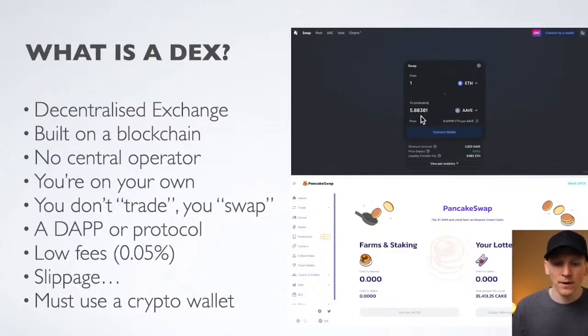You can see Uniswap up here, and you can see PancakeSwap here, essentially doing the same thing, but they're on different blockchains. Uniswap is on Ethereum, PancakeSwap is on Binance Smart Chain. Swapping is super different to trading. I'll get onto that in a second, but essentially when you swap, you're just using the blockchain and the decentralized exchange to go into an existing pool of assets and use your currencies to swap for the currencies inside the pool. Very different from a centralized trading exchange where the exchange actually just matches buyer and seller directly and you trade together.